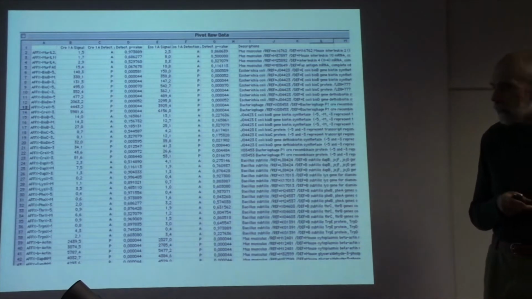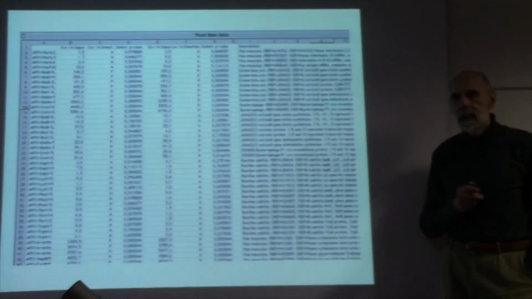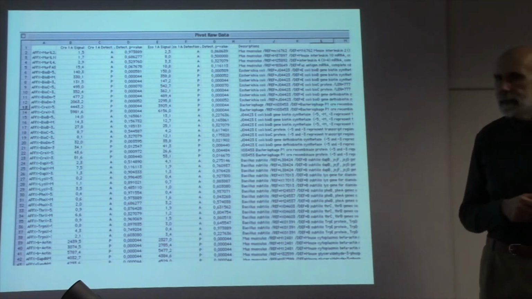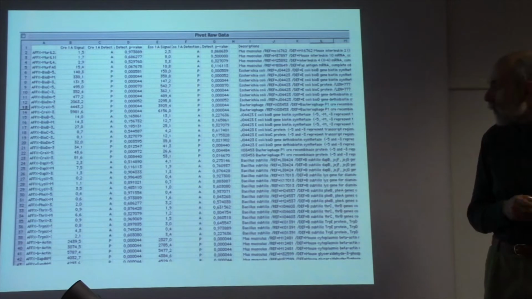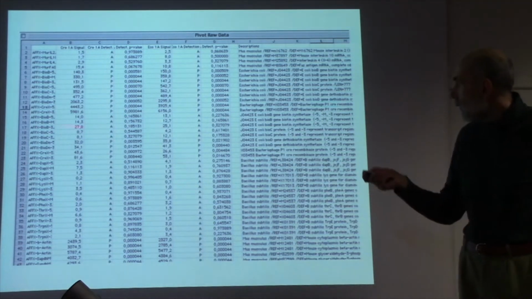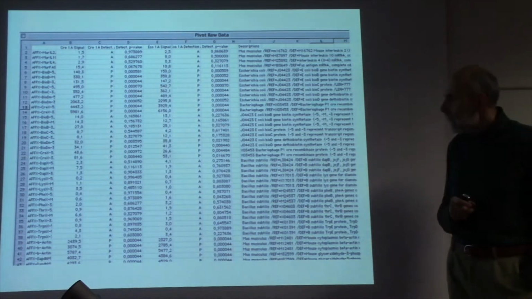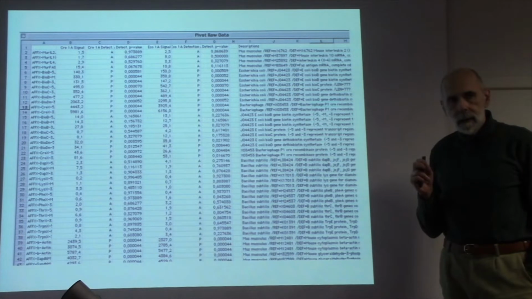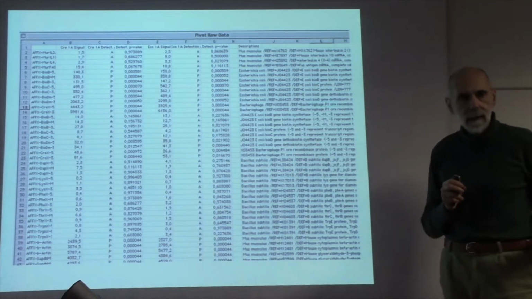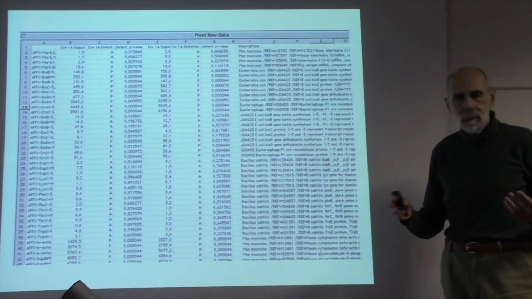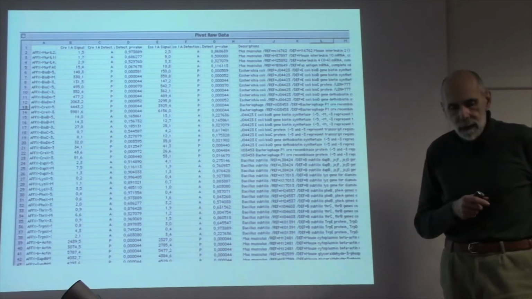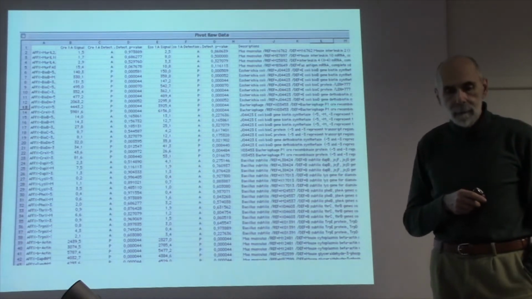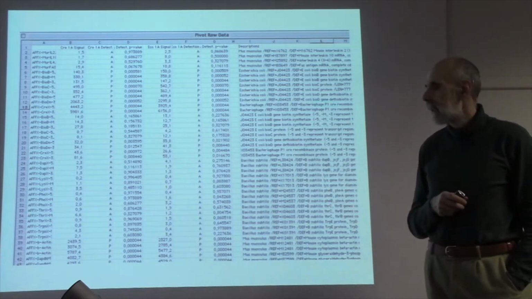Okay, so in this particular chip we had some 20,000 genes, many of which were represented by 2, 3, or more oligonucleotides. So we had quite a few tens of thousands of rows in the sheet, so this is a very small fraction. Each row was longer than this, contained many data, and basically what we were doing was to compare two treatments: a control treatment, that is a negative control, and a specific treatment, doesn't matter what it was, in a given cell line. So we did the experiment the first time. It was the very first time we did such an experiment, and there was little experience all over the world because the microarrays were new.